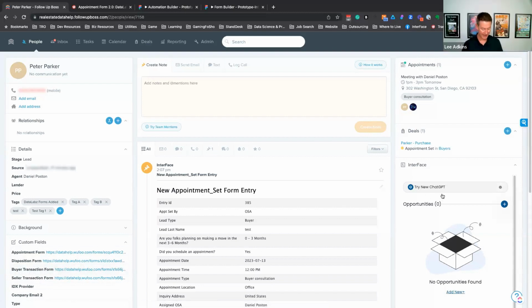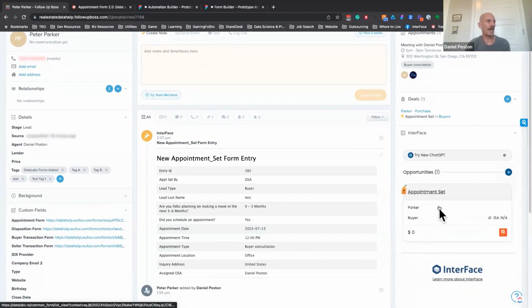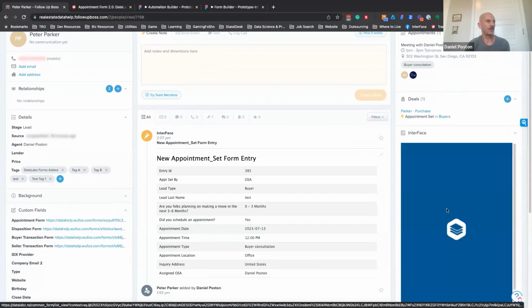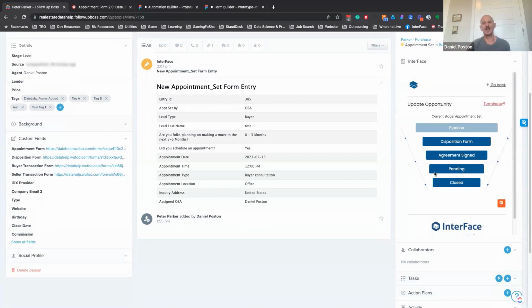One custom field. But over here, now that the appointment was submitted, a tile will appear. And so to access the links for this opportunity, you click on here. And so you can have 4 different buyer tiles at once. But yeah, we can access the links in custom fields, but there are some limitations there.